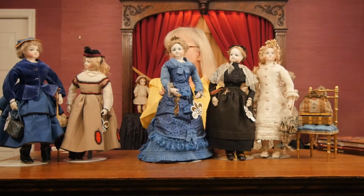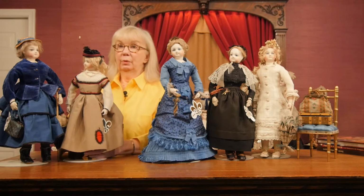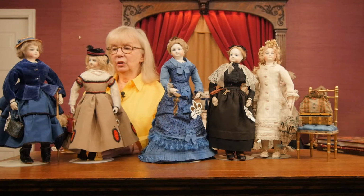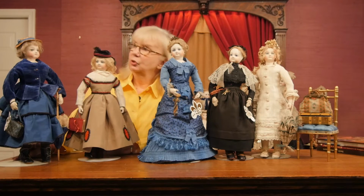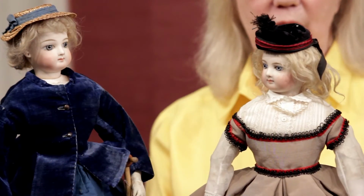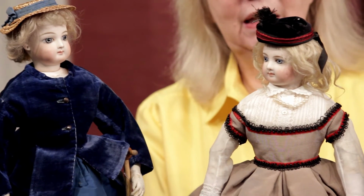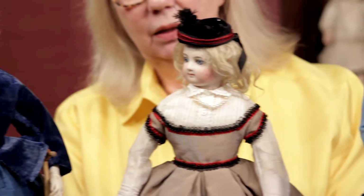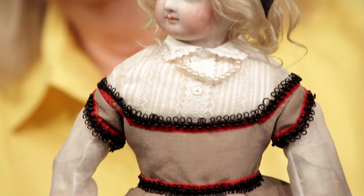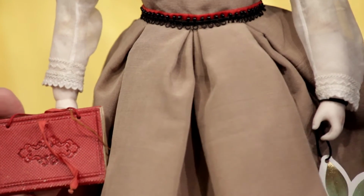Now our friend Émile Jumeau, or originally the firm Pierre-François Jumeau, was not to be outdone. They had gorgeous poupées as well, and we have two very beautiful examples from the collection here to show you today. This lovely girl is dressed more in the mode enfantine, or child style of the time, and she's even carrying her wonderful little folio to carry her little schoolwork or artwork. She has a very beautiful blouse, and she has her matching hat to her wonderful dress, wearing little pearls.